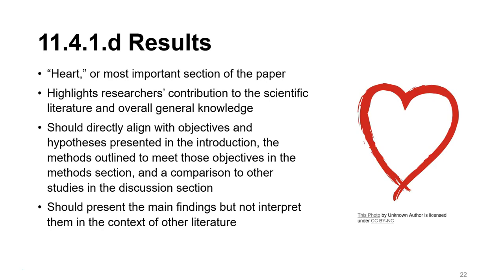So I always say you need to have a specific objective, a specific method to reach that objective, and a specific result. And then, what is the interpretation of the results, and what is the backup to why you are doing that as an objective? In the results section, you are presenting the main findings, but you are not interpreting them. So you do not take those findings and compare them to other literature until you get to the discussion section.